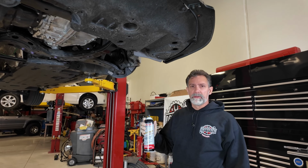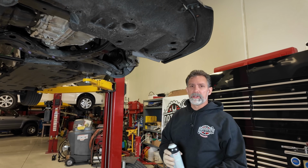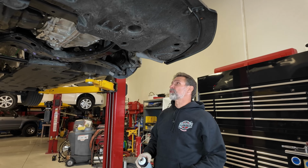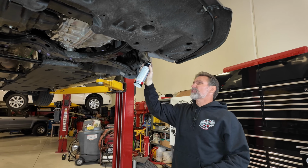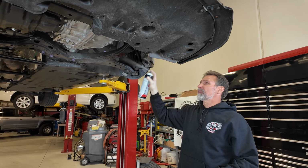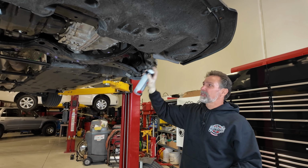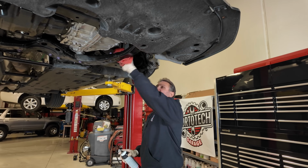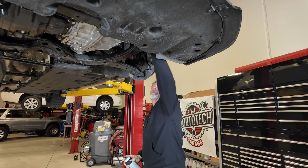I'd like to use a little bit of brake cleaner, just kind of clean up some of the leftover transmission fluid. I went in here and just wiped up a couple of the big spots that I dripped everywhere, and I'm just gonna make sure that when we're done here, we're gonna put a cover on it. We don't want stuff dripping in here for days. If you wanna spray around your drain plug too, that's usually a good idea. And then come back in here and wipe everything off.